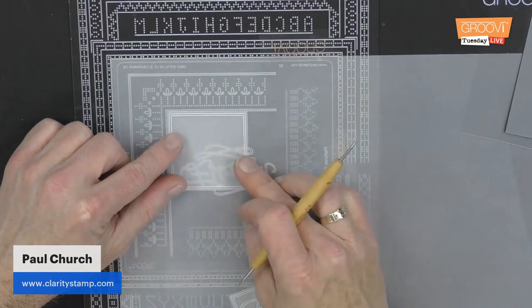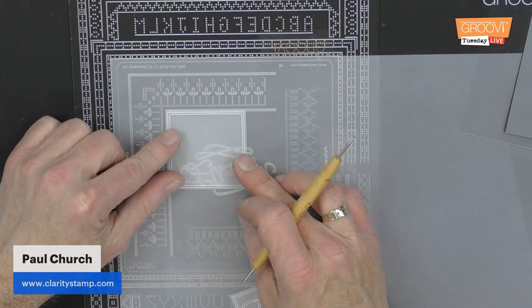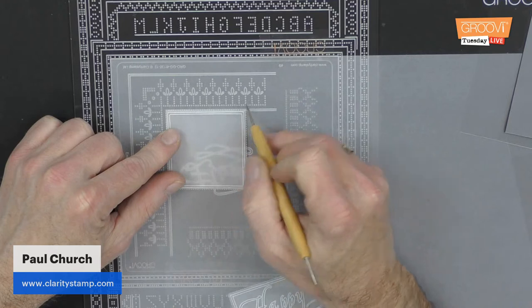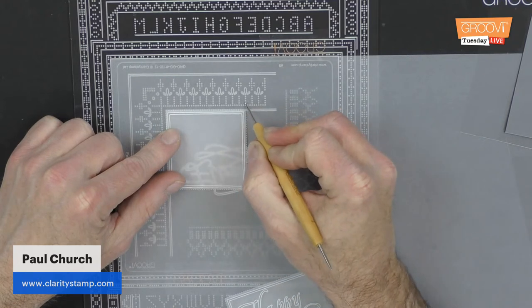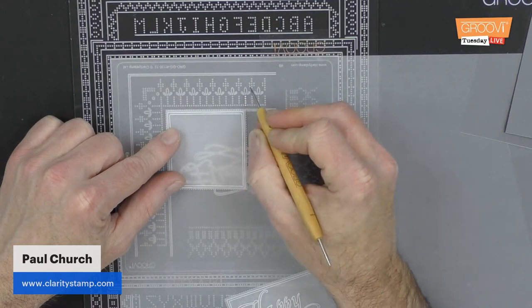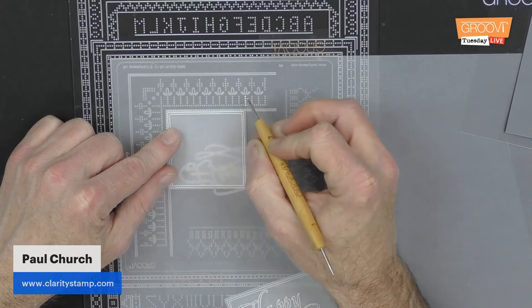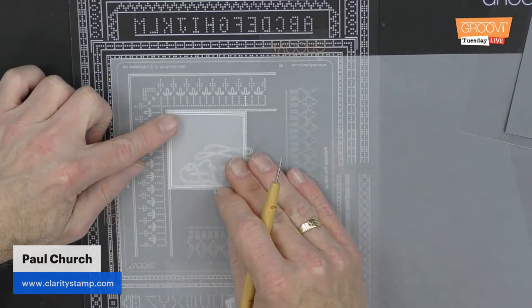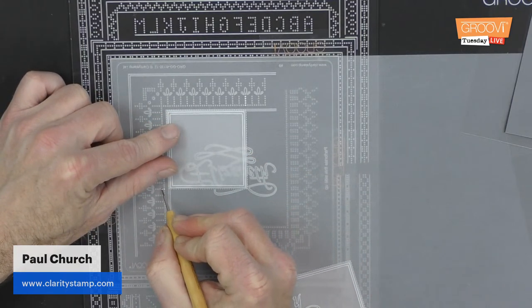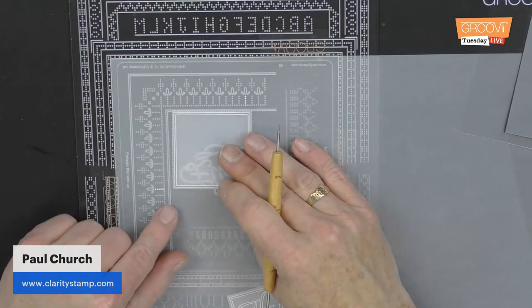If I wanted to do a little square and a little piece, then I would take my number two tool and look to see where that corner is. I'm just pressing into those grooves just there, so I know I need to stop at that point. Okay, and then I would look at the same on the other side and do that here as well. So that would give me my sizing.